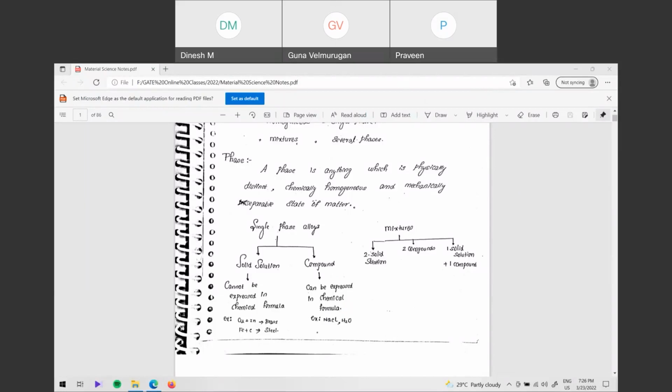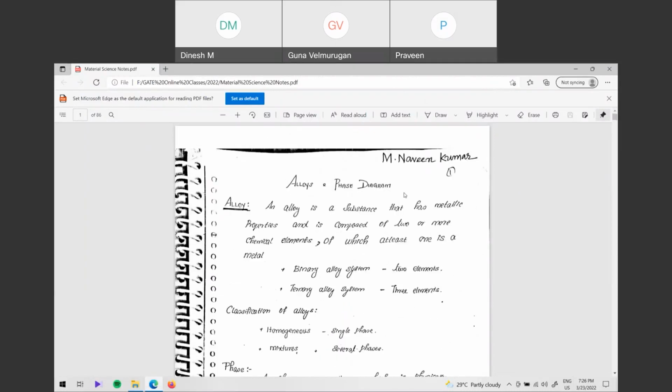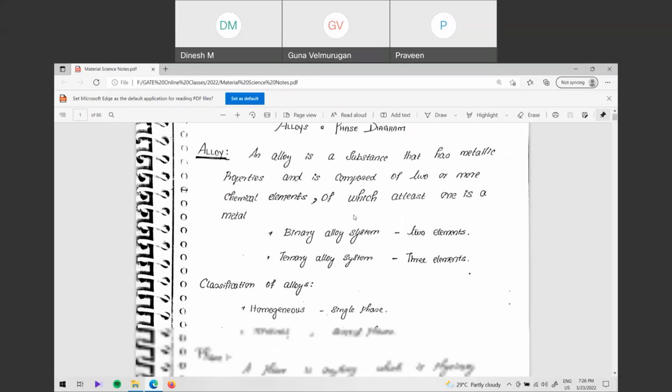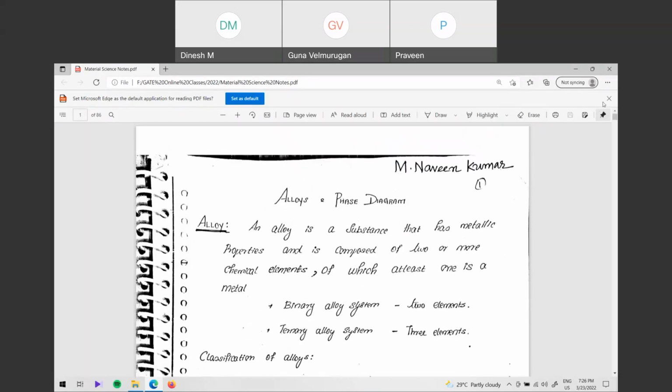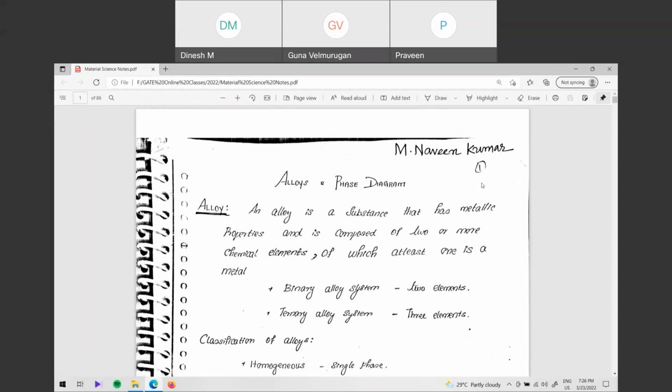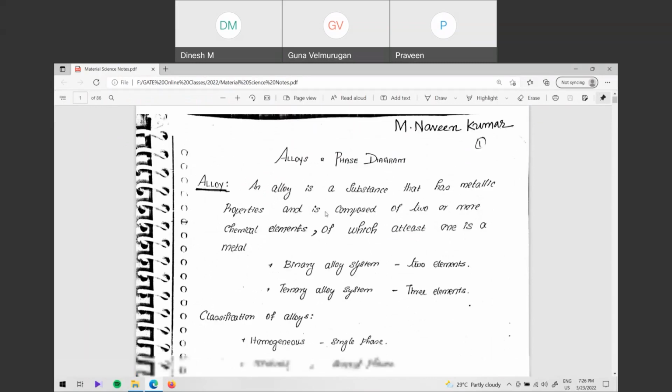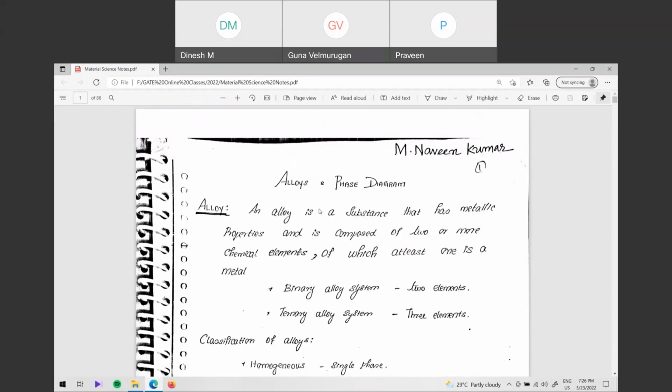So now material science is very big. You see, you have 86 pages here. I don't know why my Adobe PDF reader is not working, so I have opened it in a simple web browser. So if you see here, it has so much of the syllabus. I'm not going to discuss all the things. I'll tell you some basics only.